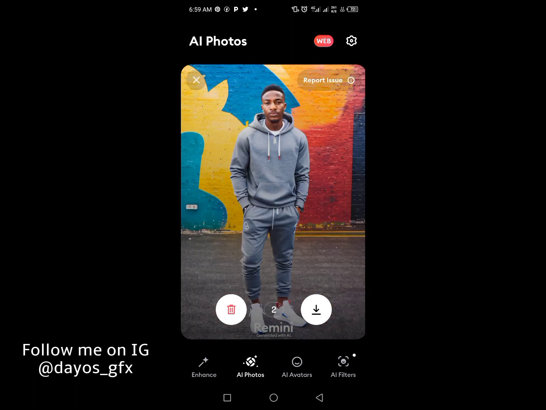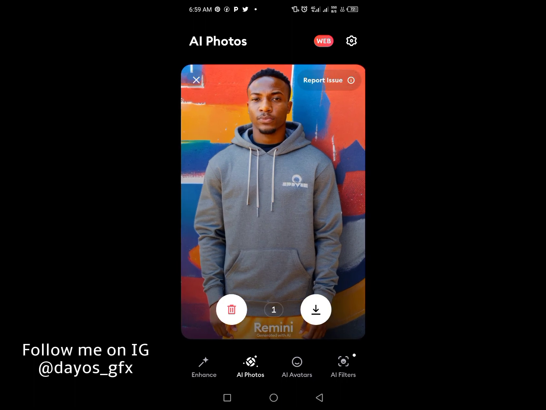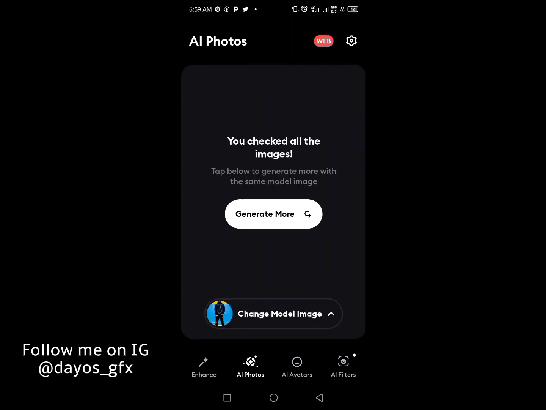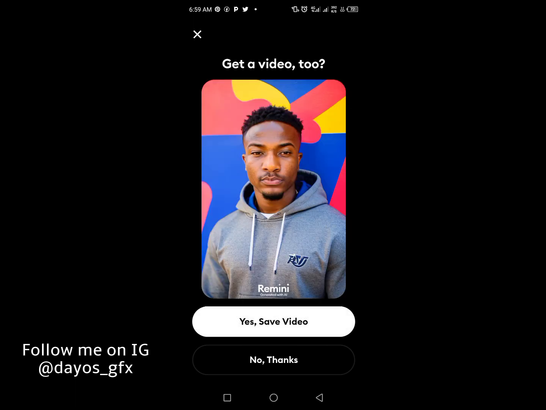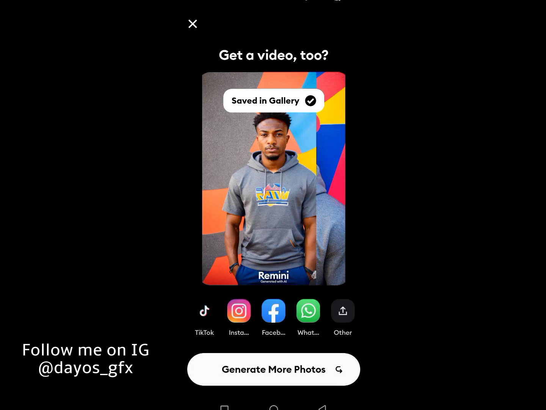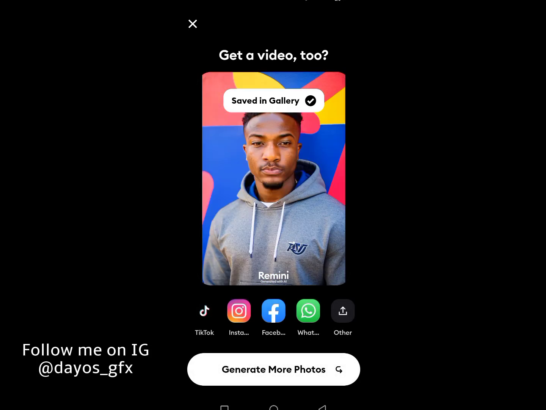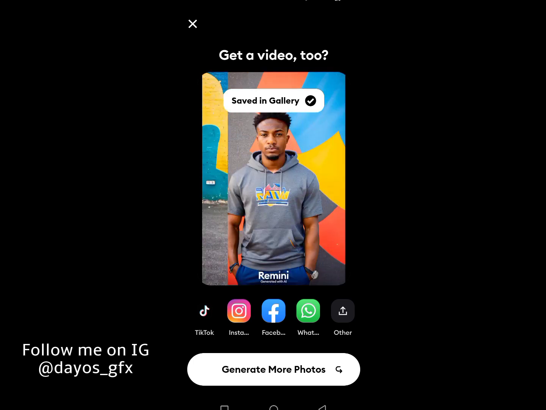So just feel free to save whichever ones you like. This is pretty much all you need to do to get your portraits. You can also save the slide video as well. I like the slide video, so I'm going to be saving it to my gallery.